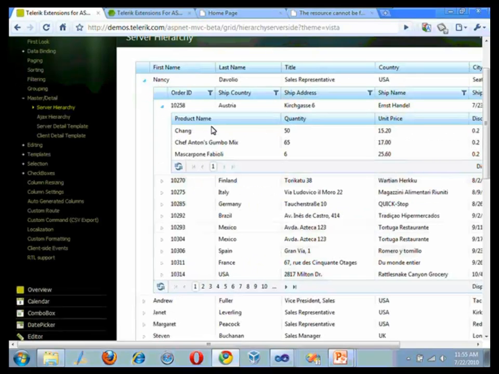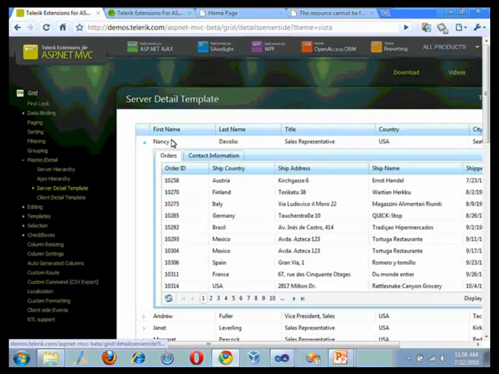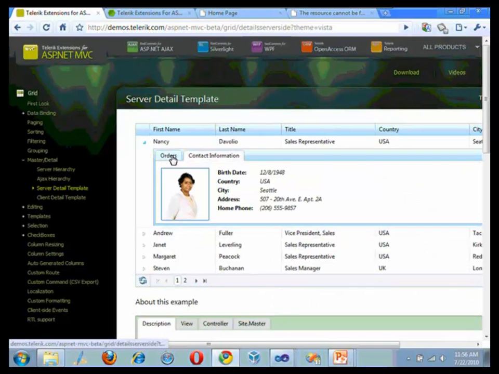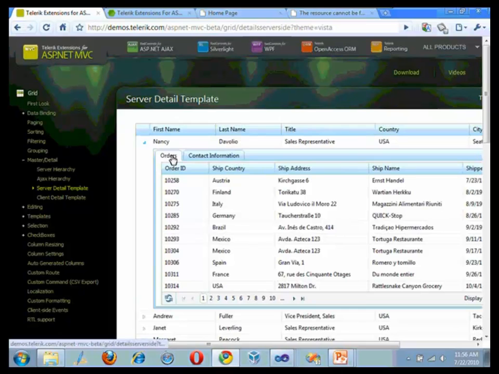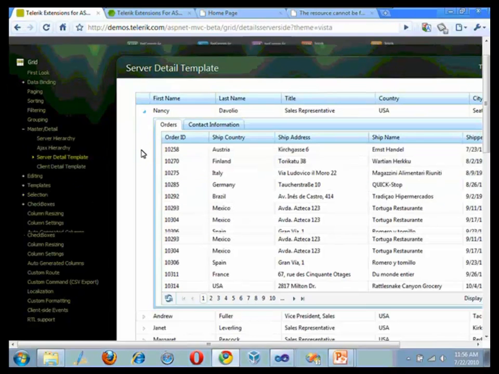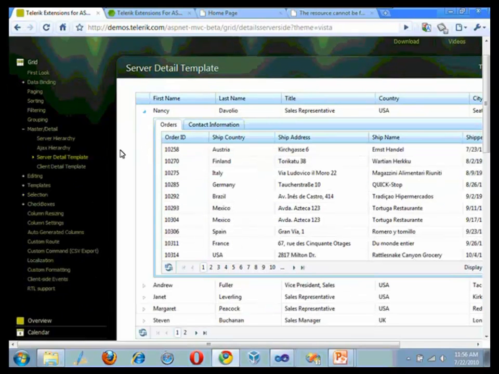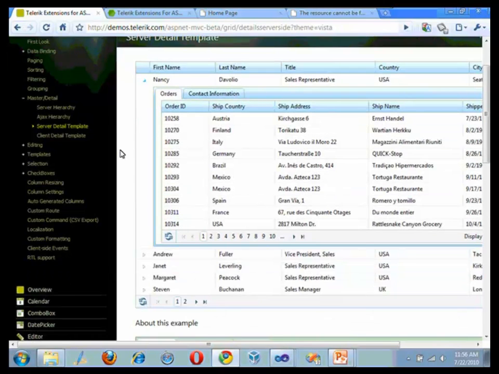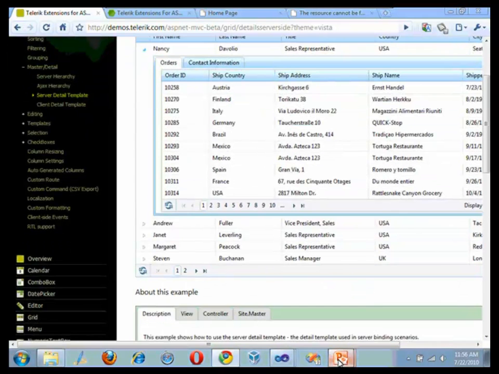So here you can see we've configured 3 levels of hierarchy, drilling down from our employees to our orders to the products. But we could just as easily come in here and put a tab in the first level. So we drill down from employee, we find a tab, and then within the tab we find maybe detailed information about their contacts and the orders grid as well. So it's a very flexible approach to hierarchy, but allows you to very quickly and easily add that in an MVC view. Obviously, lots of additional demos here. I encourage you to check them out, but our time is so short today. Let me just quickly highlight some additional things.